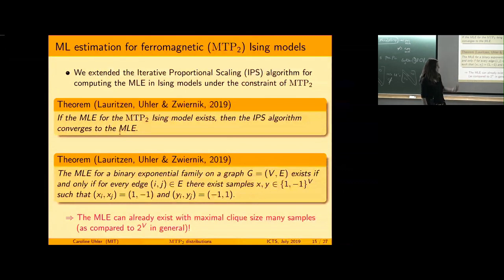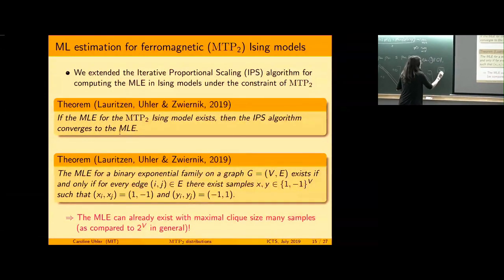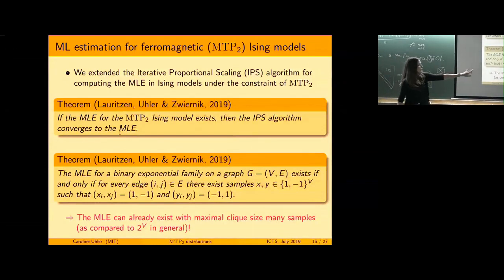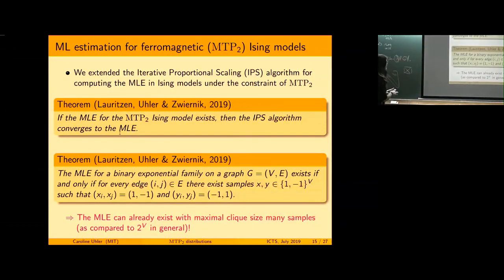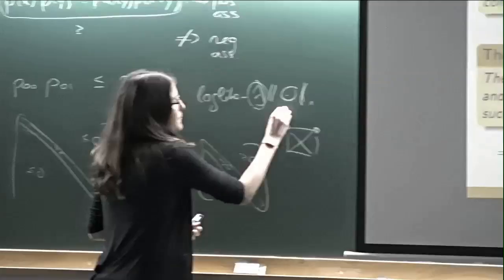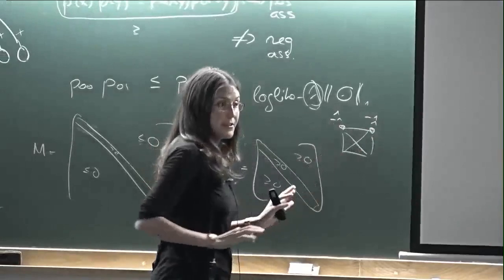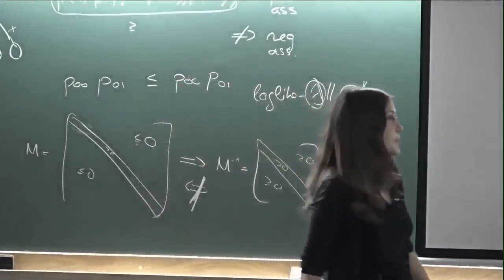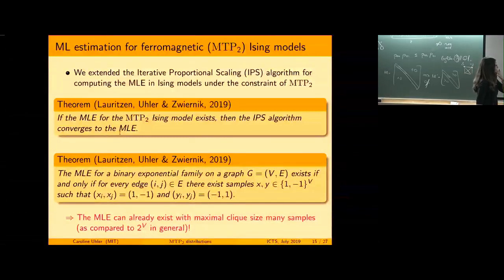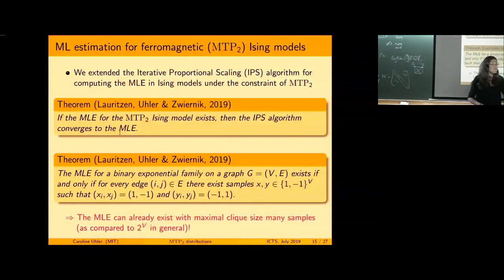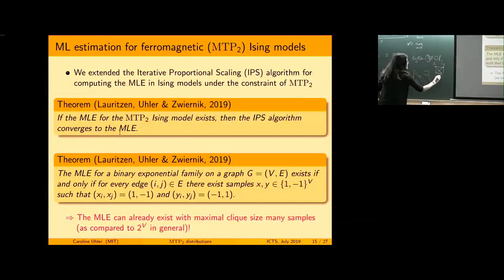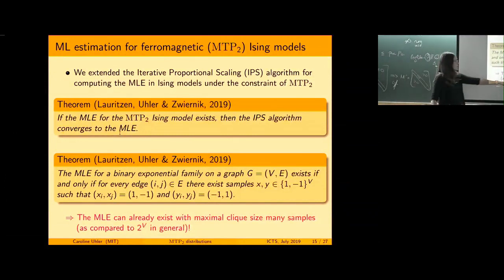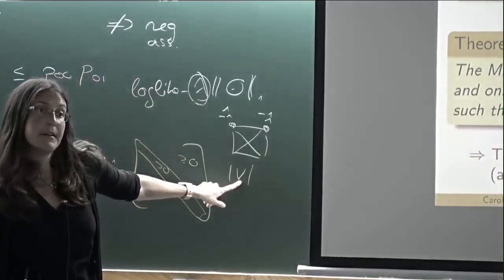But under a ferromagnetic Ising model, what you can prove is that you only need to have seen, if I take the complete graph, so no constraints, at least every combination of signs. So for any 2 variables, I need to have seen the combination 1, minus 1 and minus 1, 1. If you just write that out, that tells you that we only have to have seen V many samples, as many as you have variables. So we went from 2 to the V many samples for existence of the MLE to just V many samples.